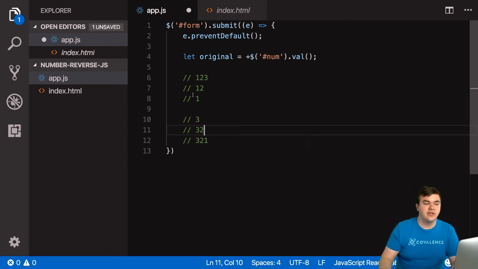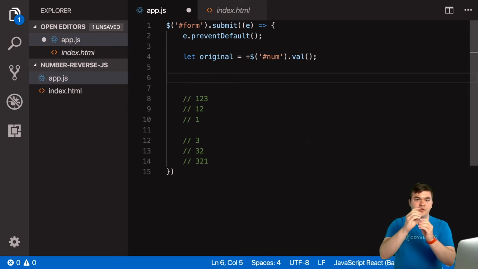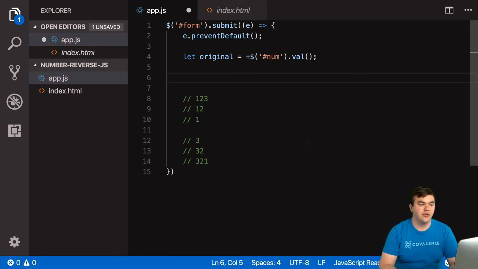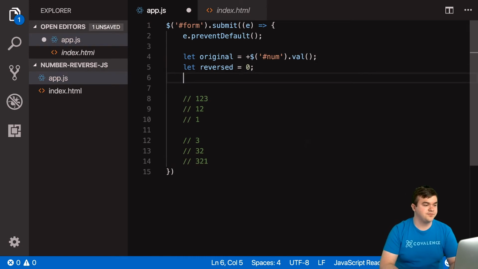So how exactly do we do this? Well, you can see that we're doing the same action repetitively, right? We're always plucking off that last digit and placing it on another number. And since this is a repetitive action, it makes sense to use a loop here. So I'm going to go ahead and start writing the code for this loop. I'm going to have a variable called, let's see here, we'll say let reversed equal 0. We'll start it out at 0.